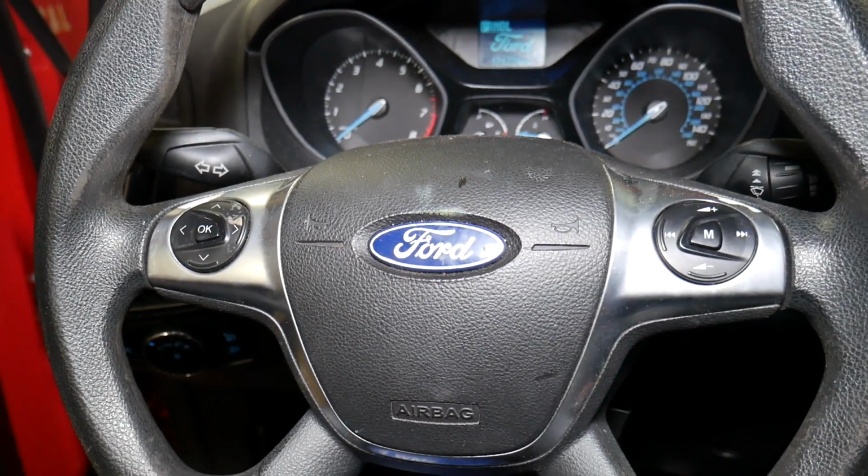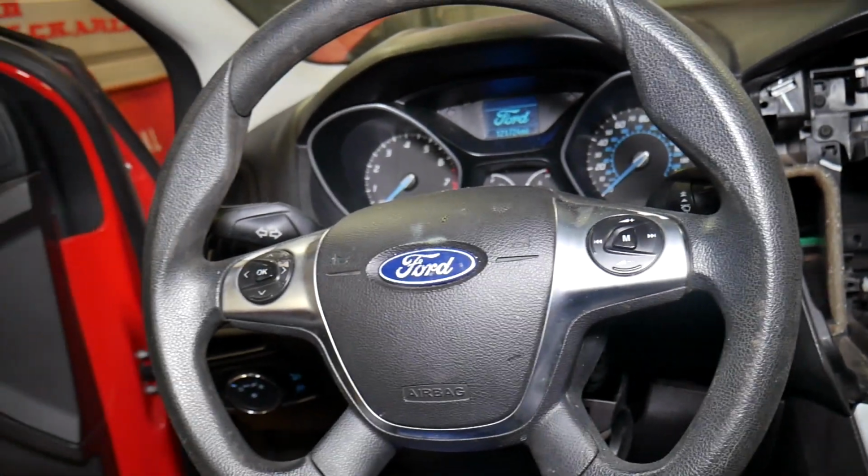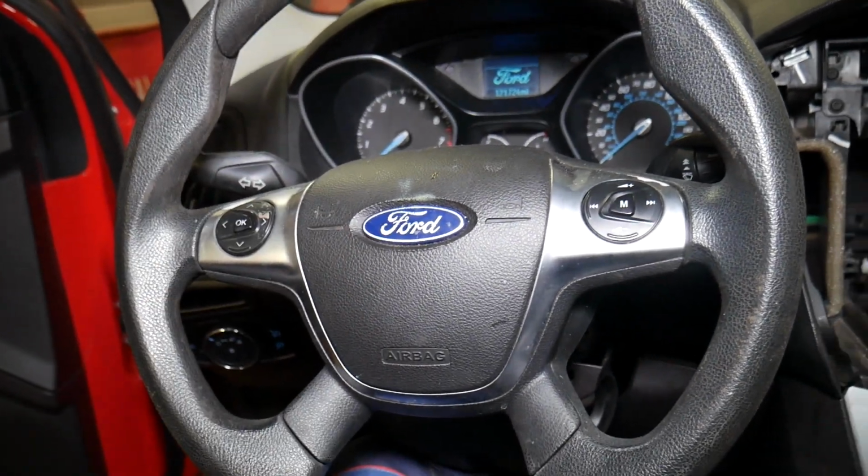Perfect. So if your car does not start after engine replacement or engine swap, that's what you may need to do. You need to check all those things.